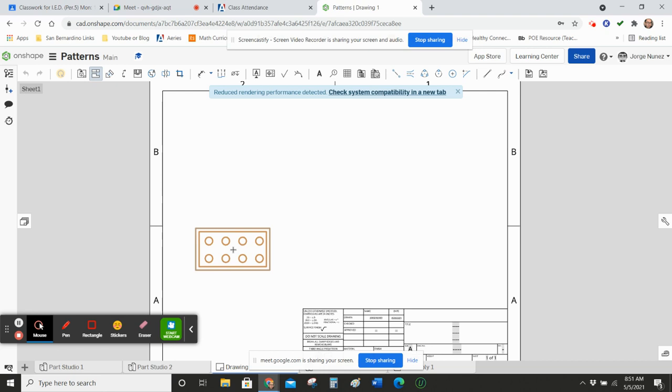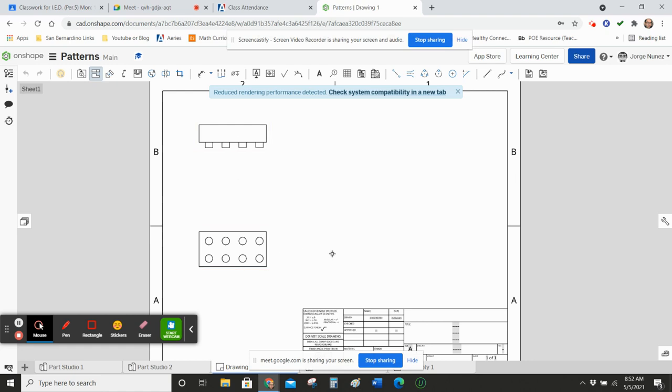If I hover my mouse upwards a little bit, you can see that now it's projecting the top view, and I can't move it to the left or to the right. It actually sticks right on it. That's why I was being so strict about, hey, make sure your drawings align. So now if I go directly above that, I'm projecting my top view for this part. All I did was lift up my mouse and then click again.